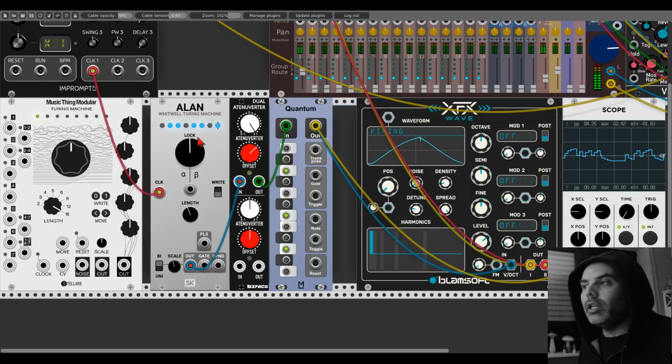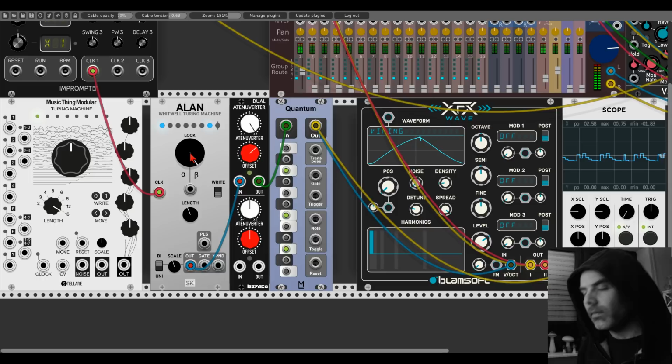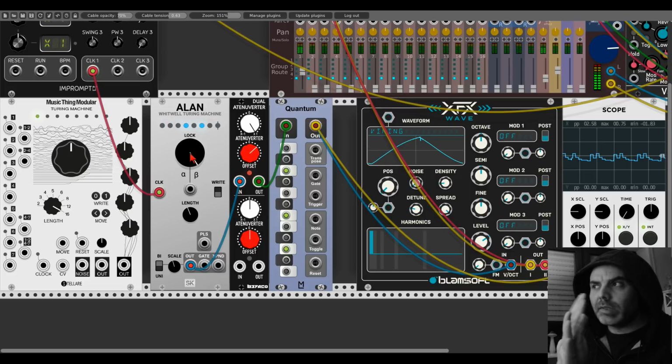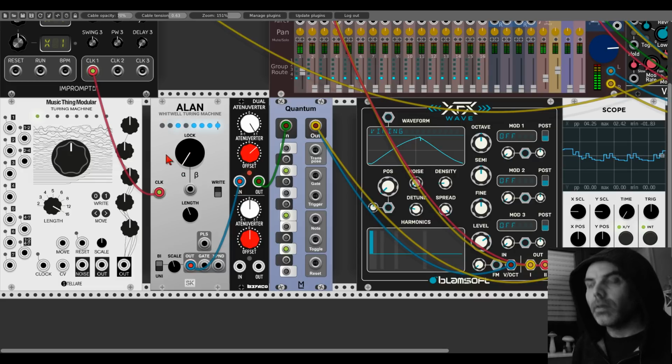Okay, so the lock, we have alpha and beta here. The lock knob, we lock the sequence to the right. It will lock the sequence, this is nice. To the left, it will lock the sequence double time, so the sequence will run one time normal, and then if I'm not mistaken, another time flipped. So what was on will be off, and the other way around. I'm speaking about the beats here.